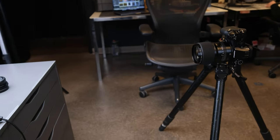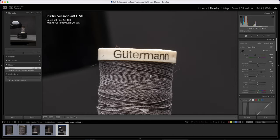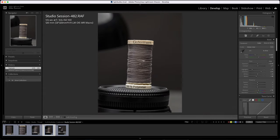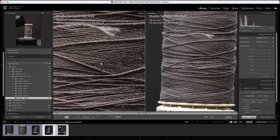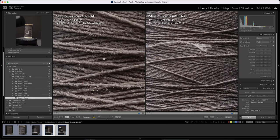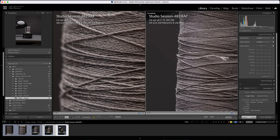Keeping with the fabric theme and shooting close to f8, we have a spool of thread. This is as close as we could get with the 110mm — roughly three feet away. Zooming to 100% and 200%, everything looks pretty sharp and impressive. But if we attach the 120mm, we can naturally get a bit closer, and zooming in we can see much more detail. Doing a quick comparison at 100%, the 120mm punches in substantially closer with substantially more detail, as we are able to get much closer to the subject.